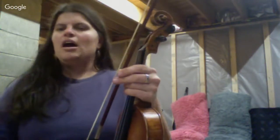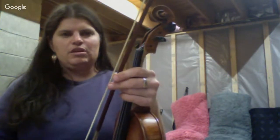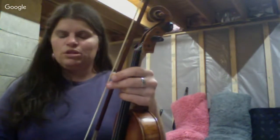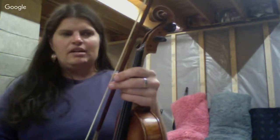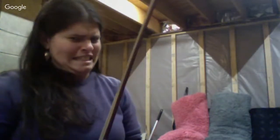So, but I did want to address the question from Donna that she sent via email about bow hold and getting a look at it. So I'm going to do some finagling here. I think, let's see if I can put my fiddle down. Never put your fiddle on the floor. So I'll try to show this from a bunch of different angles.